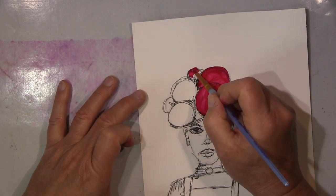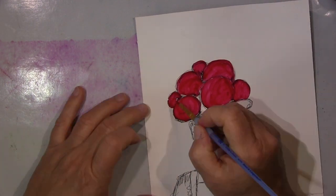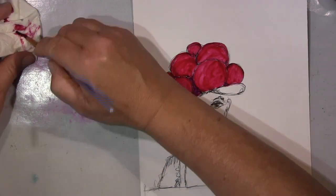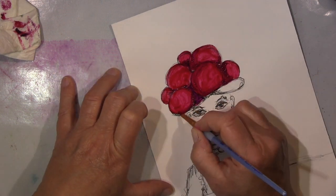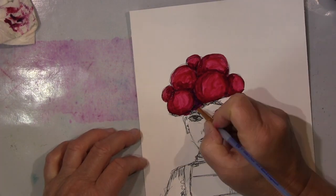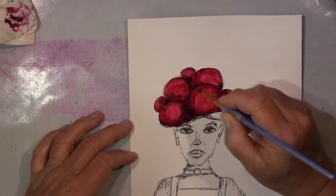So I'm using on this bold high flow acrylics, and all the other parts will be made with watercolor and with a dark gray one, and only dark gray. And I'm working here on a gessoed page, so it's really easy to blend the watercolors out, or even to erase mistakes easily.